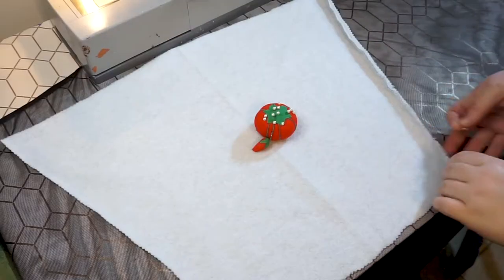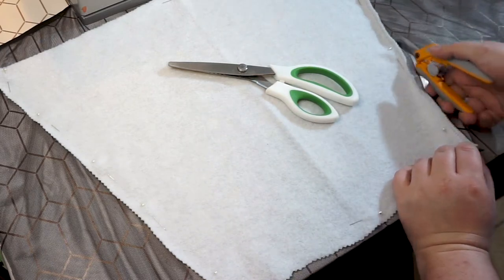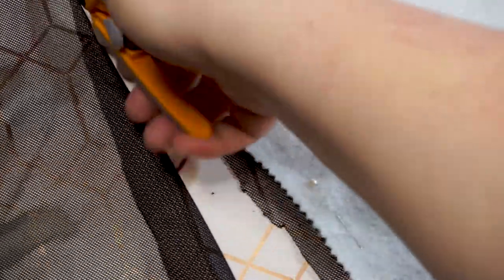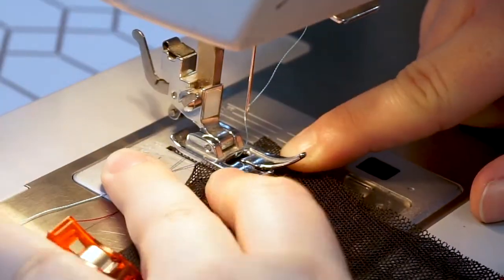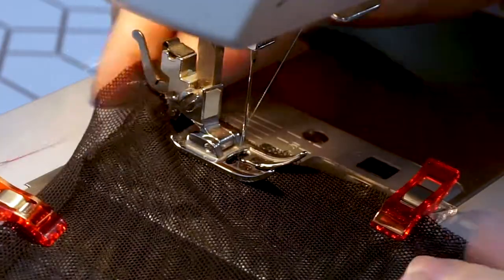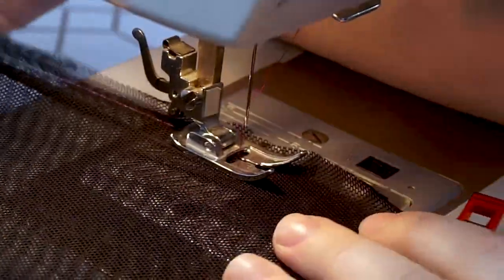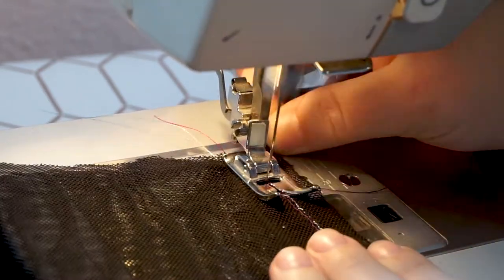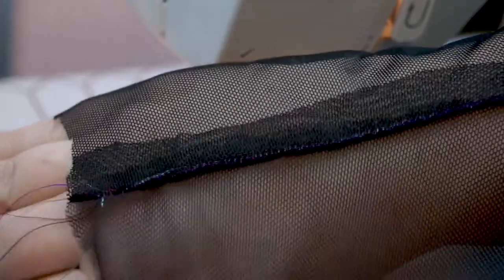Next, lay out the mesh fabric and pin the sleeves you just cut open face down on the mesh. Cut the mesh around the old sleeve giving yourself about a quarter inch to a half inch of seam allowance. The mesh was tough to cut with the pinking shears so I used my regular fabric scissors for this. Then remove the original sleeve and pin or clip the sides together. We're going to use a plain straight stitch for this first part — just sew a straight line down the edge of the sleeve, set your stitch length to a medium range. I went over the straight stitch with a medium-width zigzag stitch for extra stability. The straight stitch alone could cause the mesh to gather too much, but the zigzag on its own was difficult because the machine had a tougher time grabbing the fabric, so I layered the stitches together.